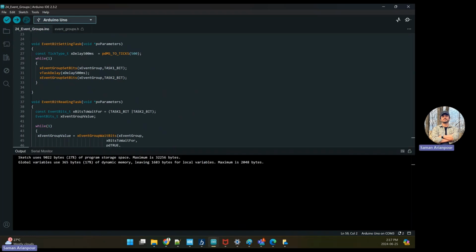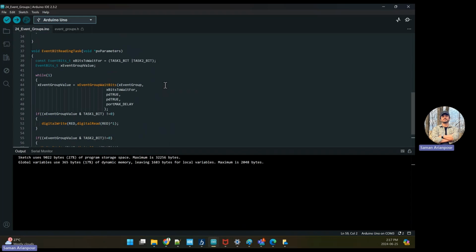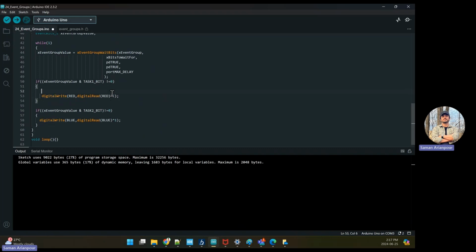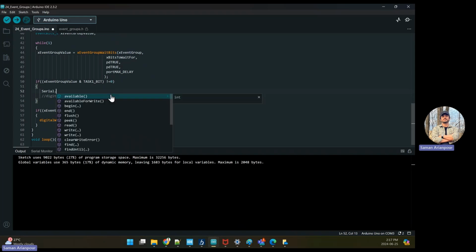Okay, and I can see that both of them are blinking. To show you, instead of blinking, I can just put a serial print.